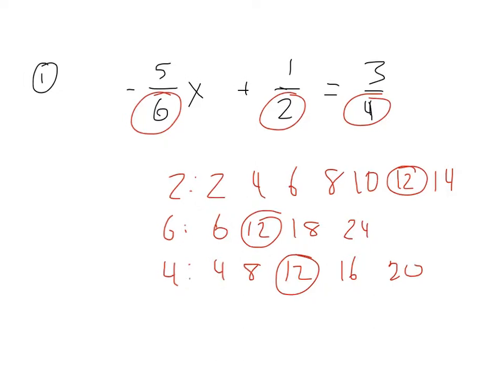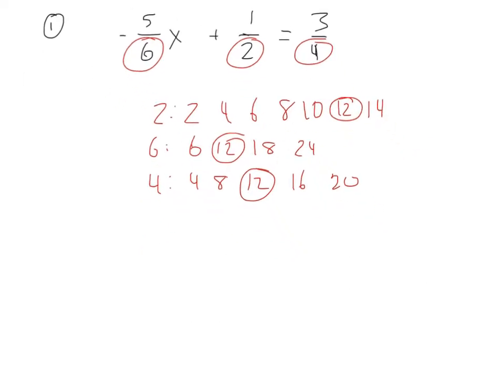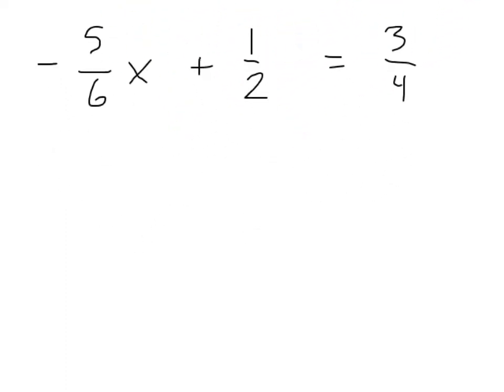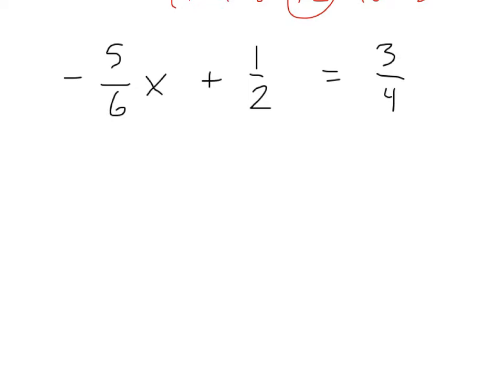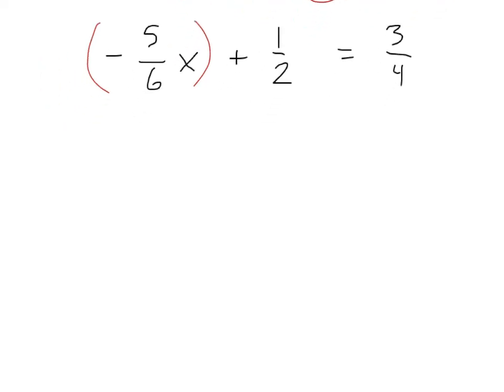Let me show you what I mean. I'm going to rewrite our original, and I said I'm going to multiply everything by 12, so that's what I am going to do. So I'm going to multiply this term right there, because that is one term, negative 5/6x is one term, by 12. I'm going to multiply this positive 1/2 by 12. I'll put it on that side. I can put it on the front side too. It doesn't matter. And I'm going to multiply 3/4 by 12.